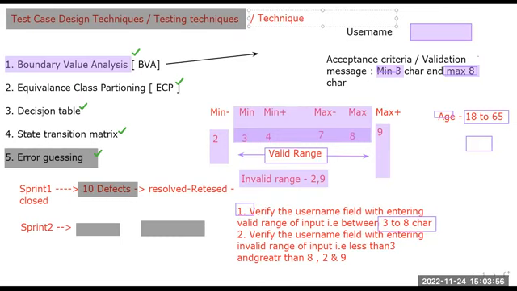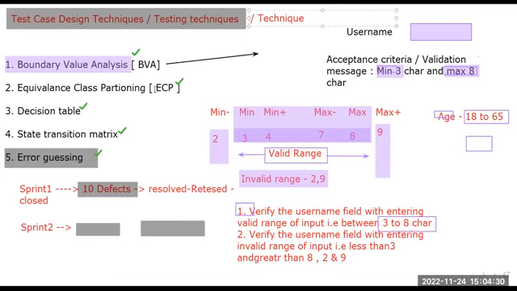Now they may ask you, can you explain this boundary value analysis? Just use some example and explain it, because we have to tell what the use of this technique is. Instead of giving the theoretical definition, just use an example and explain the use of boundary value analysis. It will be easy to explain, and the interviewer can easily understand why we are applying this technique. Correct, guys? Yes or no?